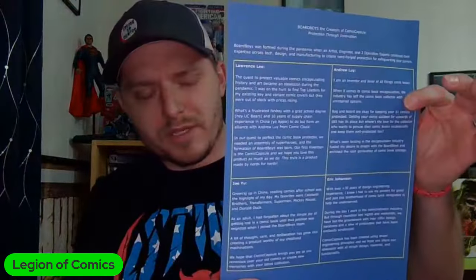I'll be comparing these a lot to these Comic Skins right here — I love these things — but these are not meant to be those, so I'm going to try not to over-compare them. Comic Capsules is compatible with self-adhesive labels, available for purchase at Online Labels, Sheet Labels, or places where you can order labels, and they give you the dimensions. There are also instructions for making labels and how-to's, but I'm not going to be doing that for this video.